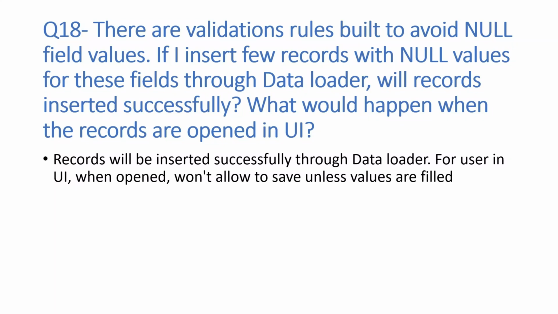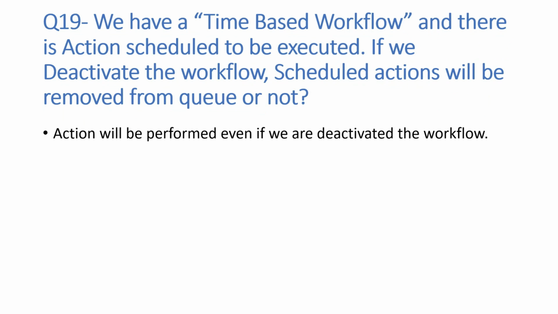18. There are validation rules built to avoid null field values. If I insert few records with null values for these fields through a data loader, will records be inserted successfully, and what would happen when the records are opened in UI? So records will be inserted successfully through data loader. For user in UI, when opened, it won't allow to save unless values are filled.